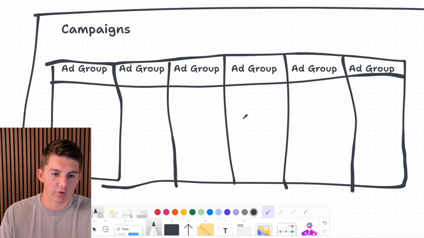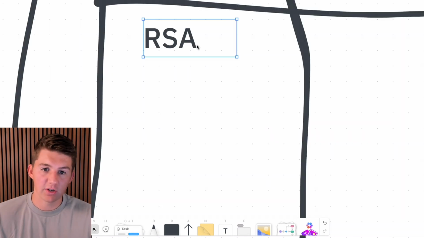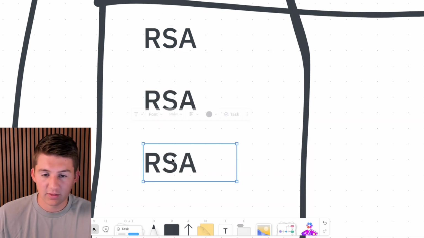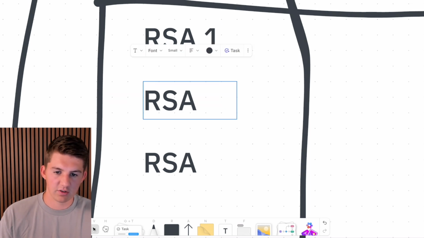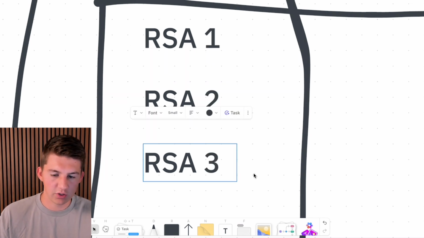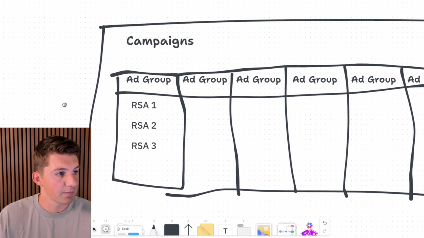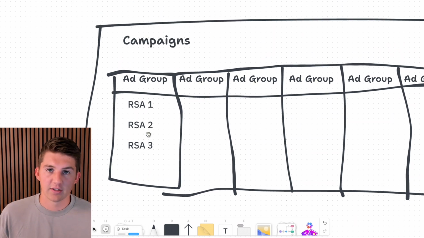And then within the ad groups, I'm just going to zoom in here. Within each ad group, we have responsive search ads. I'm just putting RSA so you can get the idea here. But the unique thing is you can only have up to 3. So I'll actually do this here to show that. So RSA 1, 2, and 3. So we zoom out here. The overall campaign has all the different ad groups in it. And then each one of those ad groups has 3 responsive search ads. So that's the tree structure you can understand with this.